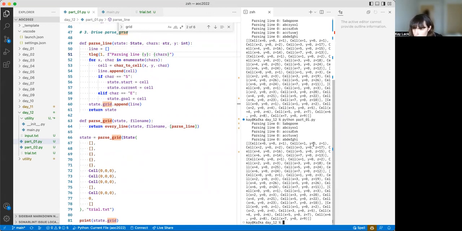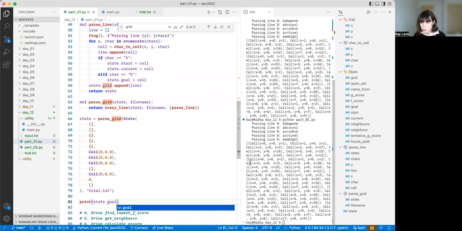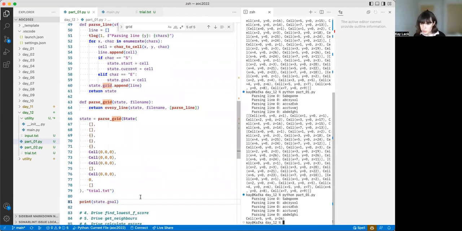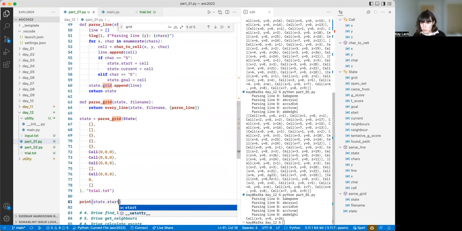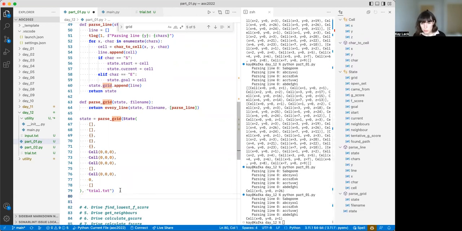X, Z1, Z2, Z3, Z13, 13 on the end. Okay, great. Okay, goal. Do we get the goal? Yes. And do we get the start? Yes. Okay, great. So that works.